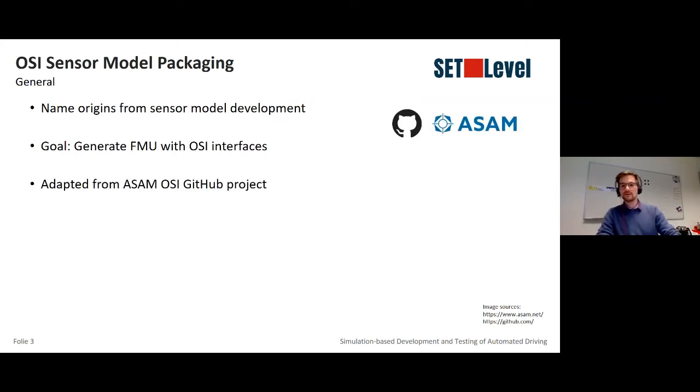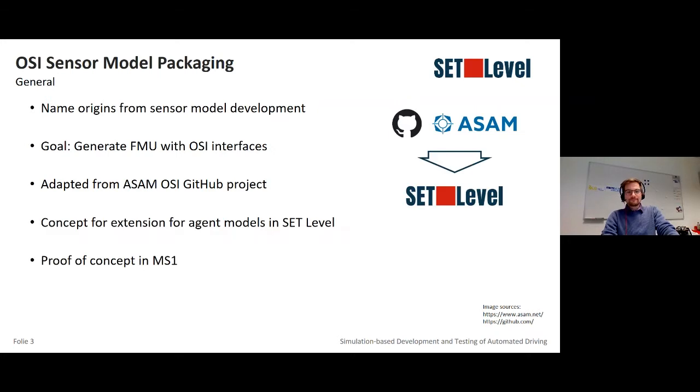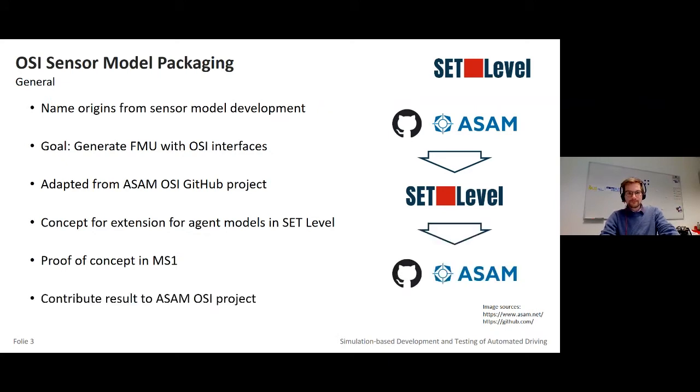When starting the work in SET Level, we adapted the work already done in the GitHub OSI repository and forked it into the SET Level GitLab. We then conceptualized required changes in the specification of OSMP and implemented an example that works with OSI messages appropriate for agent models. In milestone 1 of the SET Level project last year, a first proof of concept was shown.